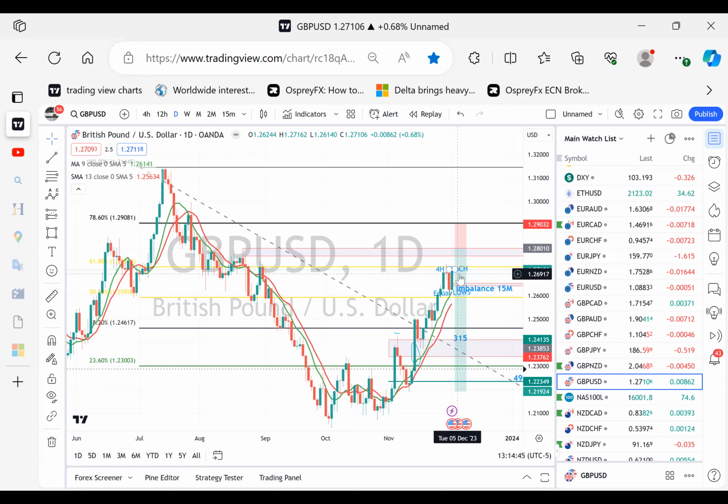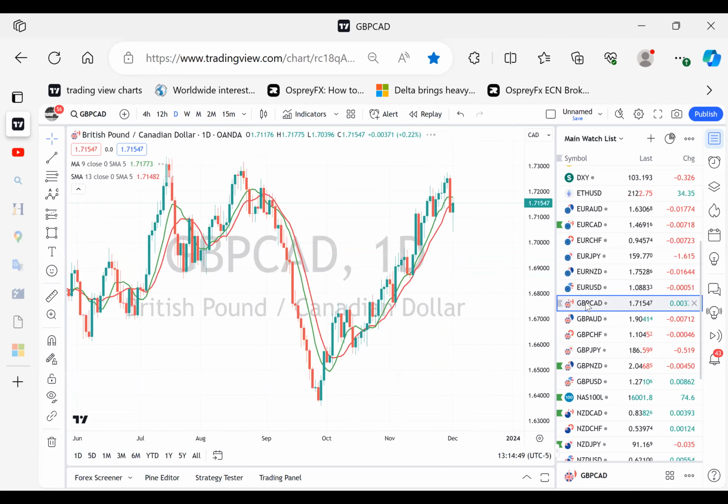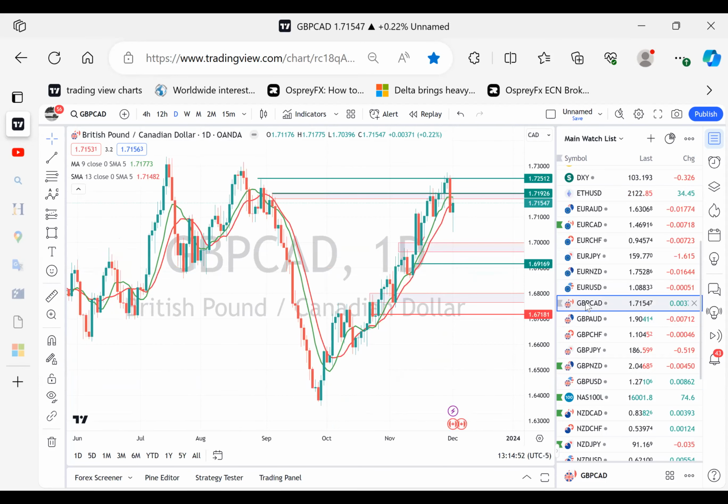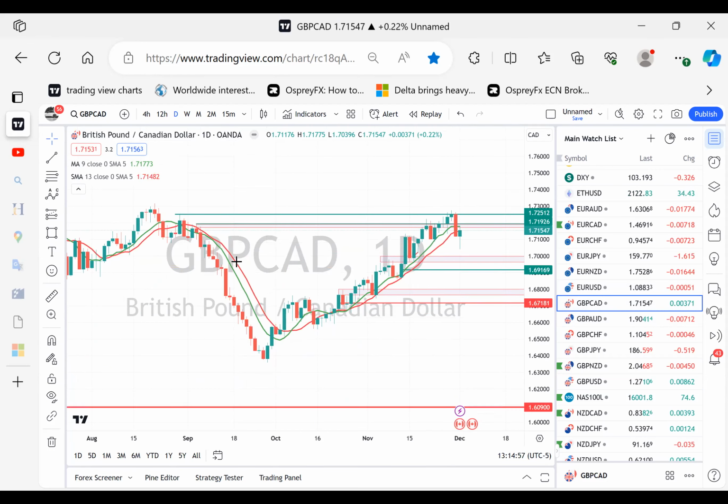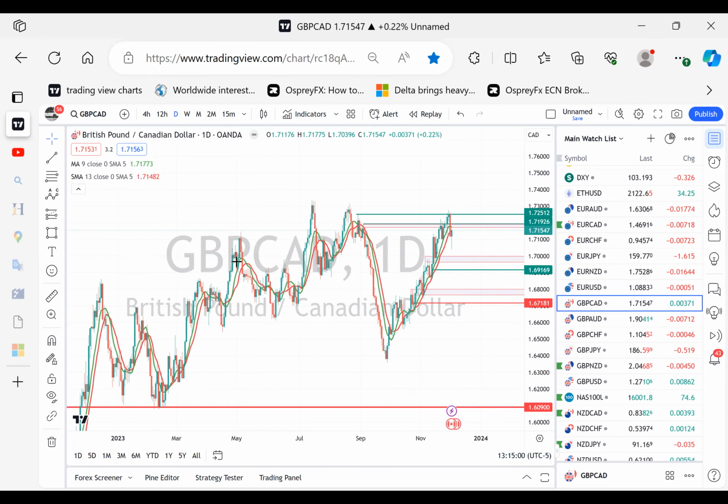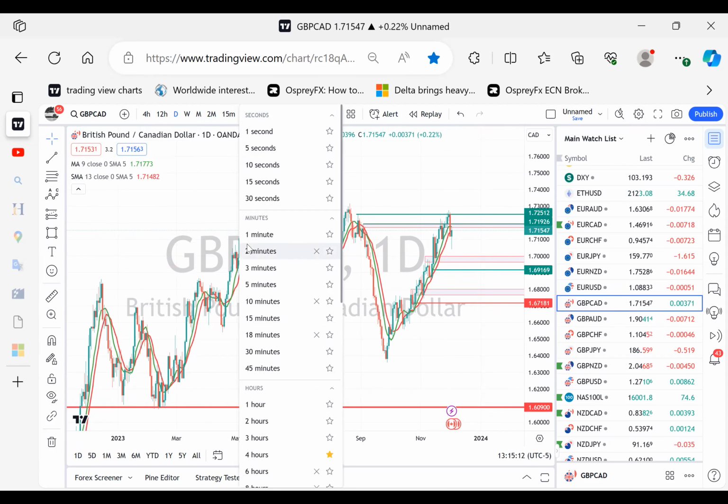What do you think about GCAD? Them selling ones. And oil, these sellers, I think we talked about them. What do you think about GCAD? Well, on the daily, it crossed over the MAs, but never broke that big high. Did you look at the monthly? I think I did.